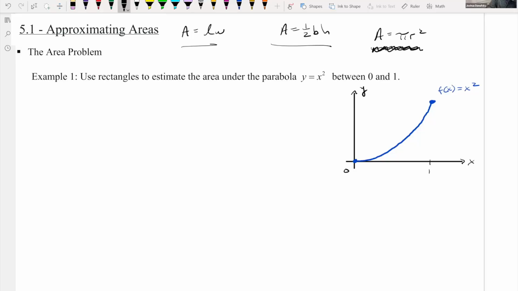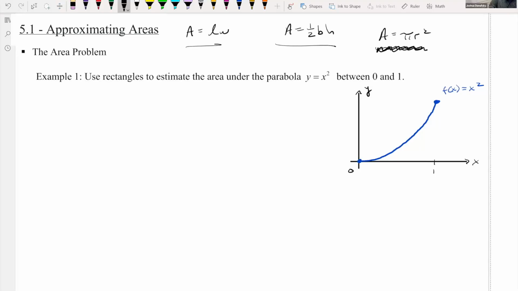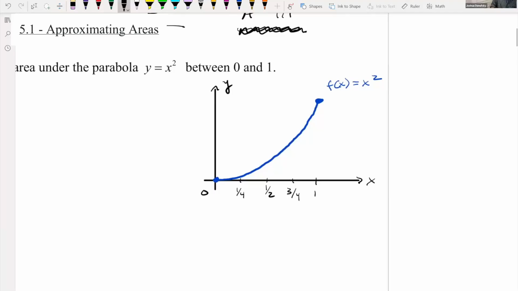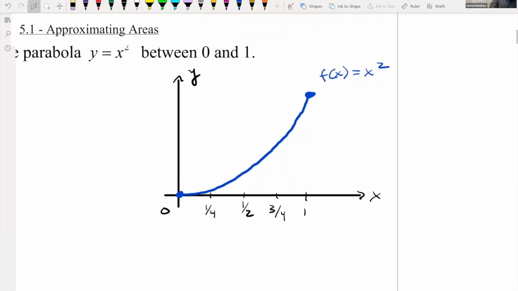So basically what we're going to do is find the area of several rectangles and use that as an approximation for the area under the curve. At this point, they don't specify how many rectangles we should use. Let's go ahead and use 4 to begin with. To start, we're going to break up our x-axis between 0 and 1 into 4 evenly spaced subintervals. So we're going to put a 1/2 here, a 1/4, and 3/4, like that. And then from each one of these, I'm going to draw a rectangle.